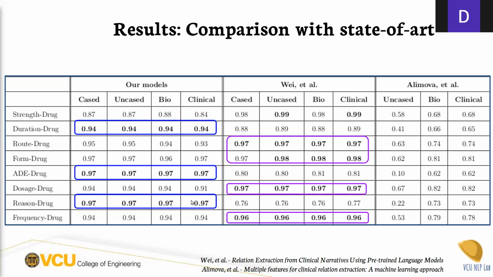We believe this is due to three differences between our systems. Wei represents the entity-drug pair in an input sentence using the semantic type of the entity to replace the entity itself, whereas we don't do any such replacement. Wei performs a multi-class classification, whereas we perform a binary classification, creating a separate model for each entity. And for clinical BERT, Wei fine-tuned the general BERT over MIMIC-III, while we fine-tune the BioBERT over MIMIC-III.